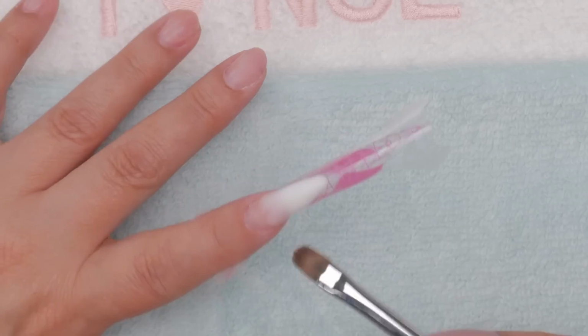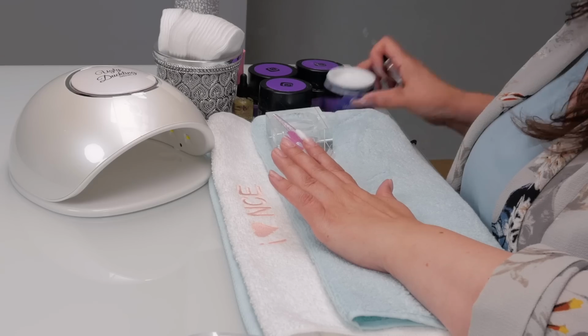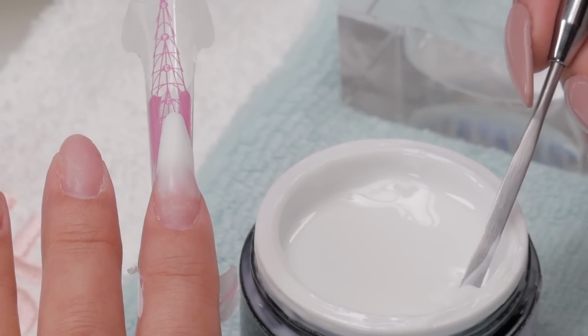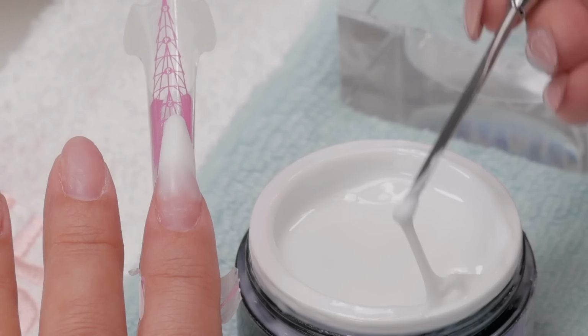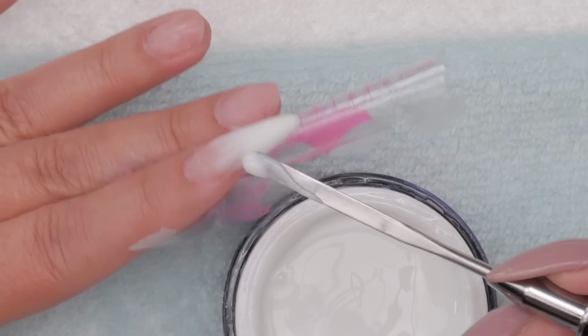Okay. Now I'm just going to examine. It's not quite wide enough for me for the shape. It's a little too narrow. Okay, I'm going to bring my white back. White is something you can't add after you put the fade part of the pink on top. It's too late then. So you want to make sure you get your white down now. Now is the time. So I'm going to lay a little bit more in here.